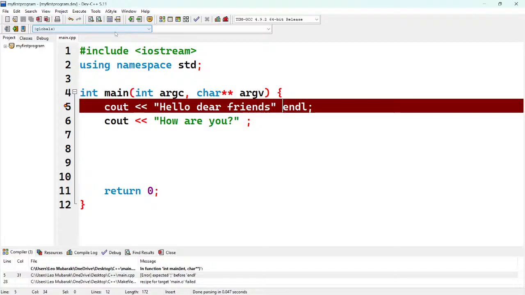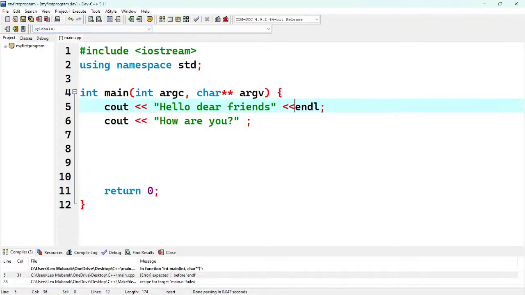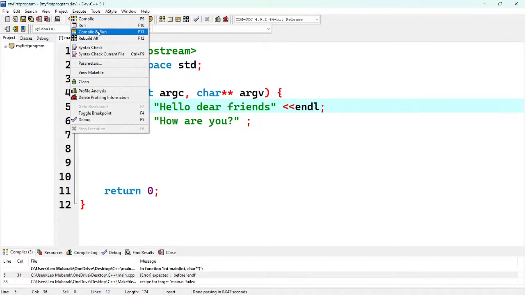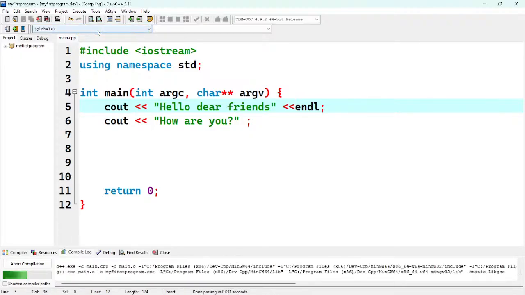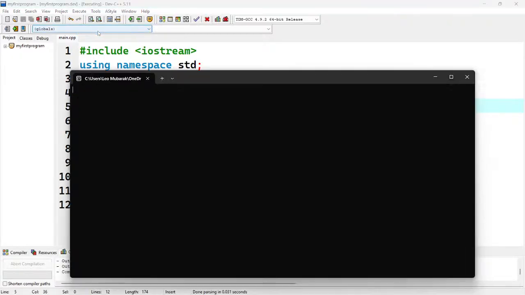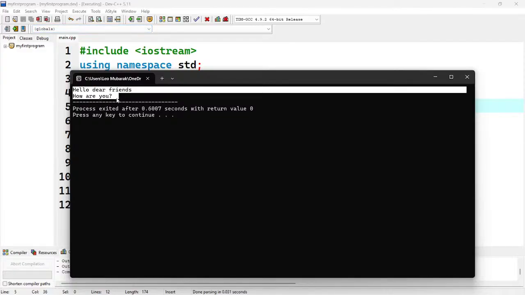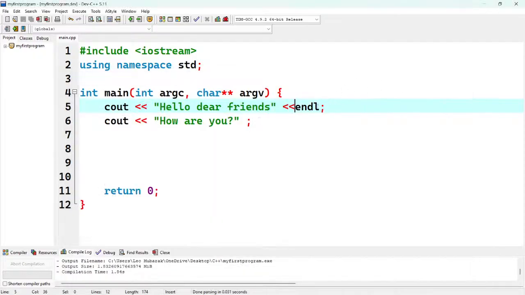Okay, there's an error. You see, "Hello, dear friends, how are you?" Two lines because we have included this endl. So note, when you want to print multiple lines, you have to use the endl. And if you want to just print in the same line, just terminate.